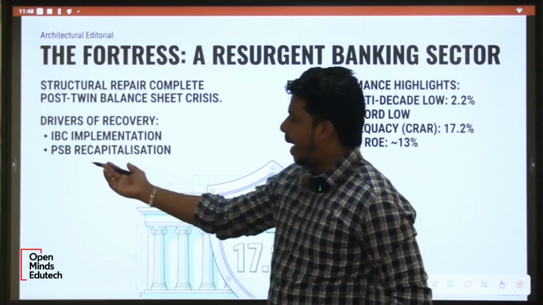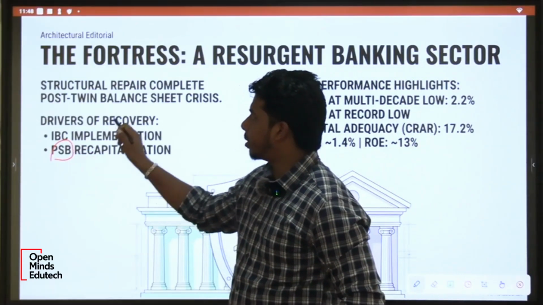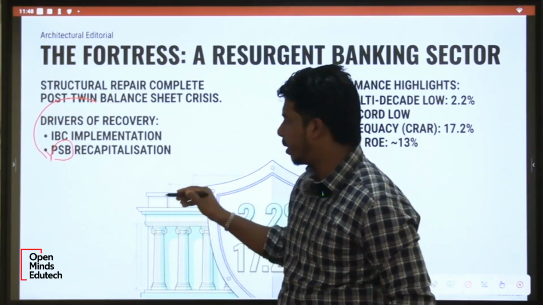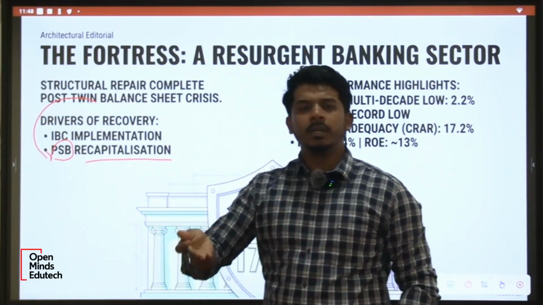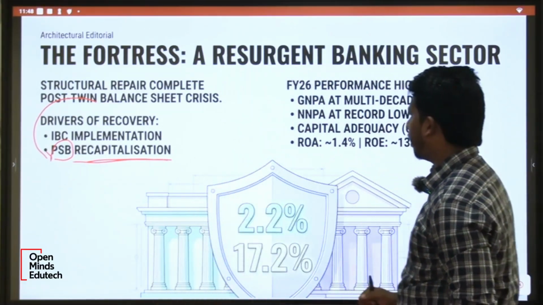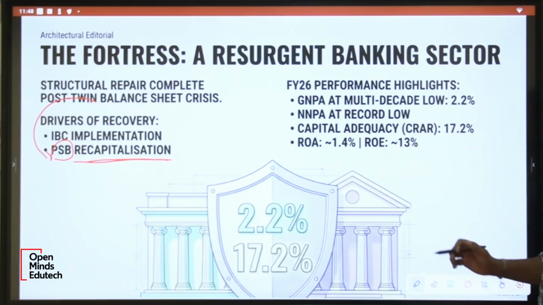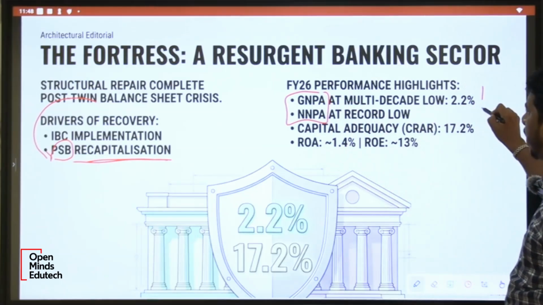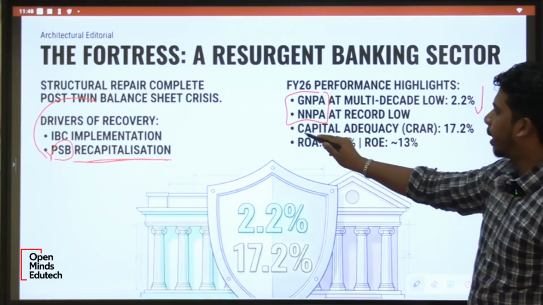So public sector banks also were in crisis because of the twin balance sheet problem, but now the government has infused capital into them. So it has given some money to recover and now they have recovered. Okay, so banks overall are performing well. So our NPAs, gross NPAs, net NPAs, etc., they are falling. Okay, now there is good capital.